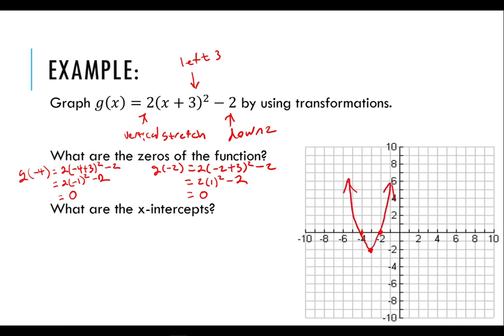And so really I've now found the x-intercepts. You could have used the square root property to find that. That is, set this equation equal to 0 and then solve it. That would have been the other best way. And so the x-intercepts are the two values, negative 4, 0, and negative 2, 0.